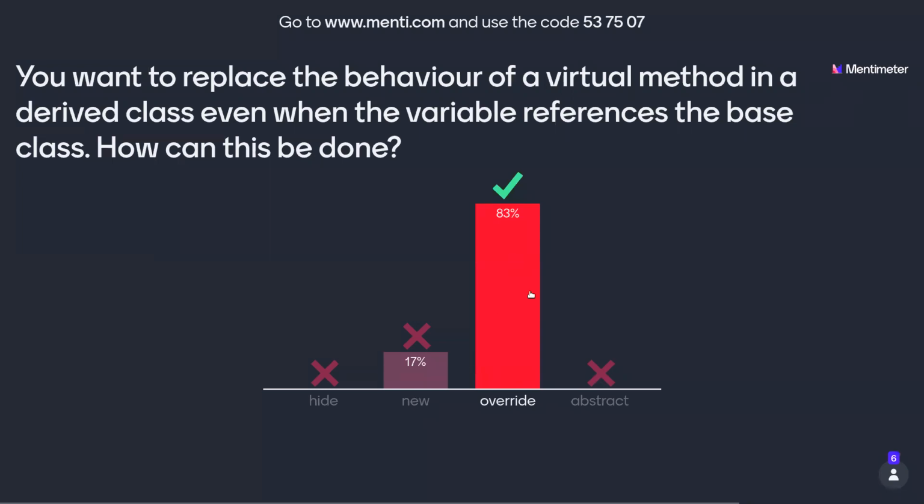Override will completely replace the behavior of the virtual method in the derived class, even when the variable references the base class. New will replace the behavior, but it only hides it. If the variable is referencing the base class, then even if you said new, you'll still use the old functionality from the base class. So that's the difference.